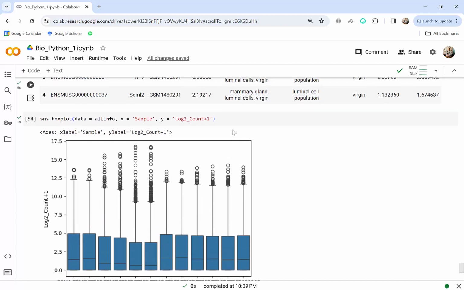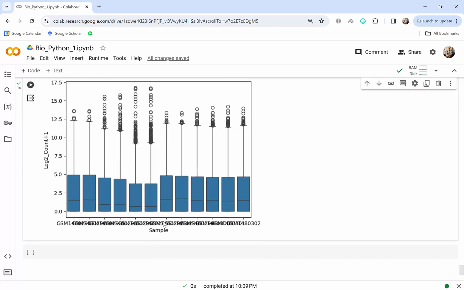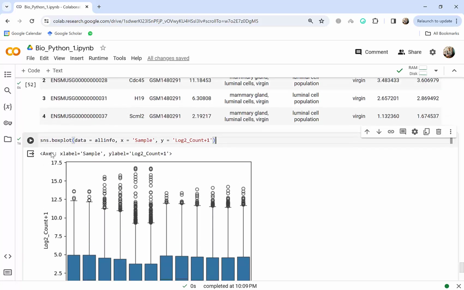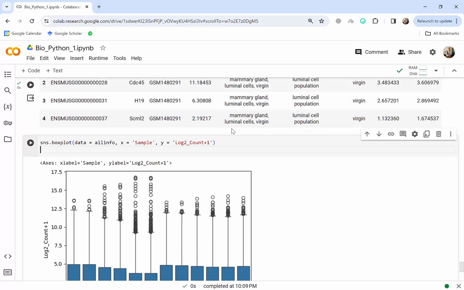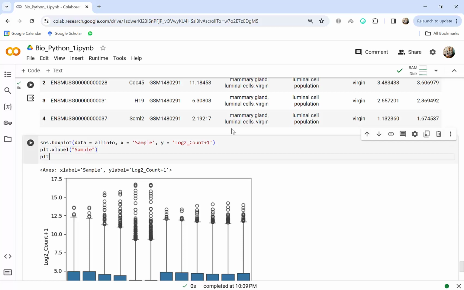Here we have the sample on the x-axis and the y-axis, but we can also use plt.xlabel if we want to write another label, though here we know it is the sample. Also plt.ylabel, for example log2 count +1.